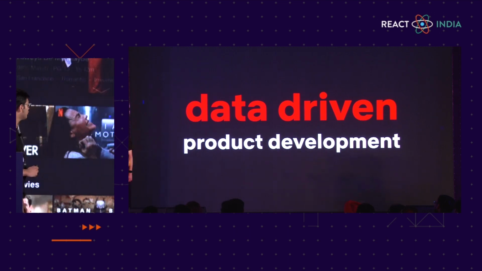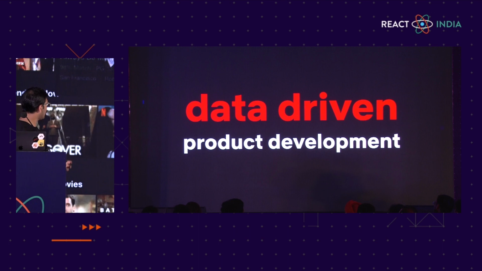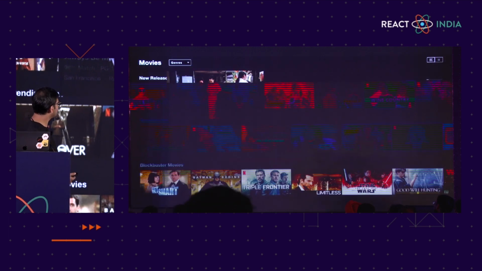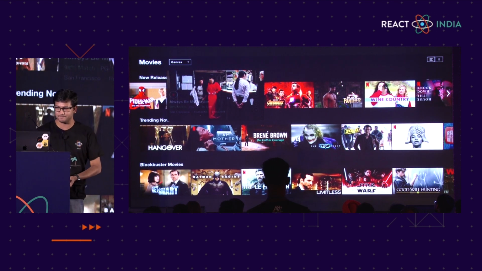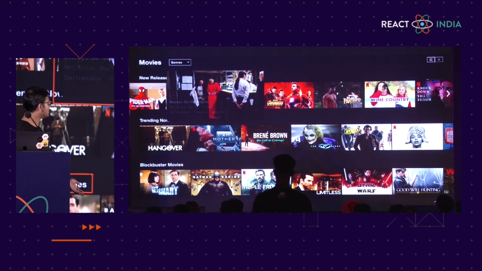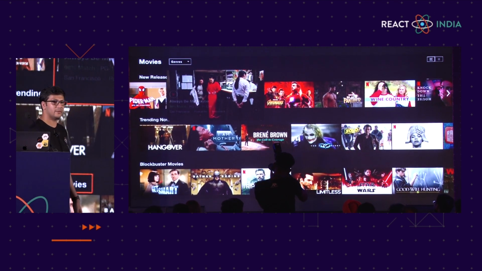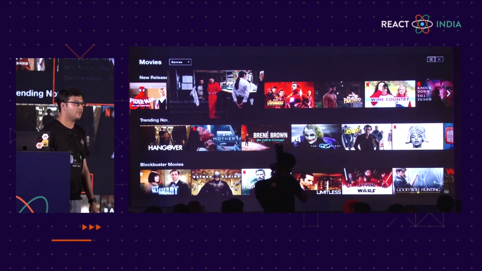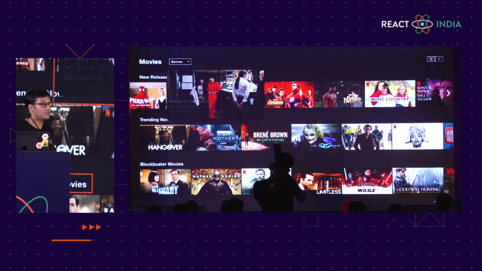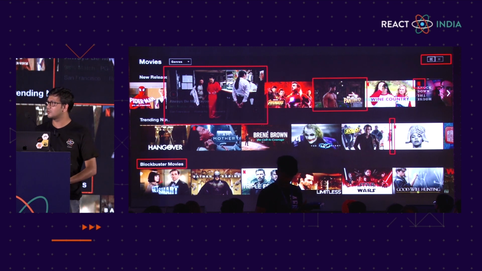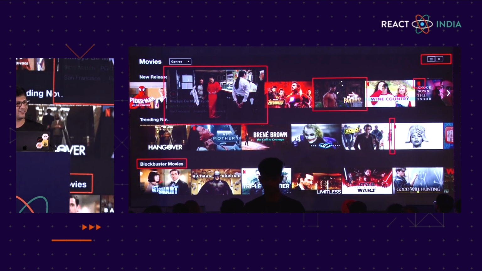So for example, if you were to log on to netflix.com, this is the UI that you possibly see. And as React developers, it's pretty easy to identify the different components on this particular UI. Most of these components are being A/B tested, and at a time, we are running so many A/B tests. Some of our A/B tests could be as simple as figuring out what the title size should be.